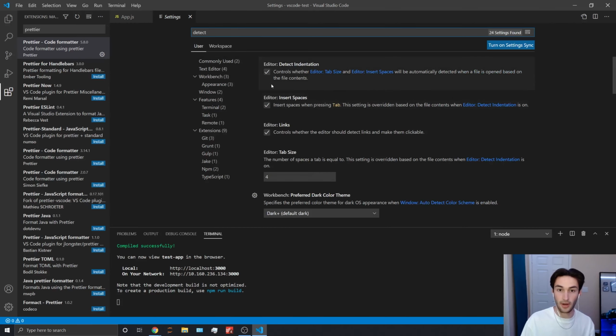And what you want to do, I prefer to turn this off because basically this relates to tab size. So if you have a file where the tab size is 2 and you open it, and your default tab size is 4, it's going to keep that file's tab size of 2, whereas I prefer it to be consistent across all my files. So I turned that off. Both of these are already on, and then the editor's tab size should be 4 because it's 4 spaces.